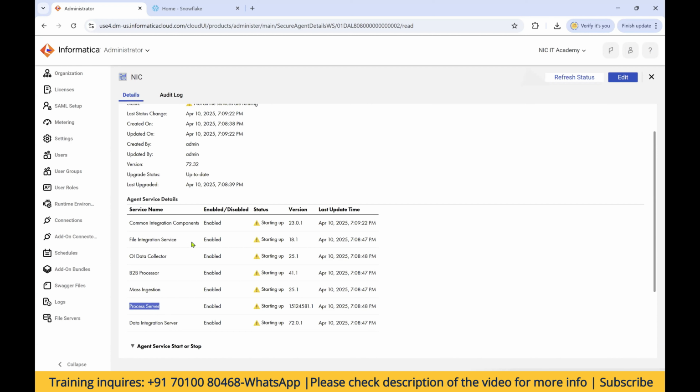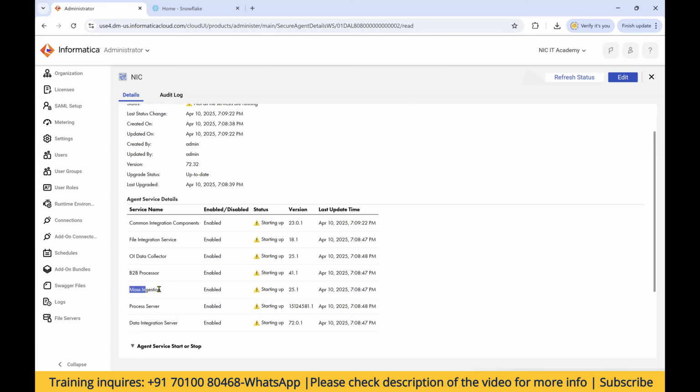So in order to run any process flow, we need to have the process server. This server, the process server, should be up and running. But this is the one for the CAI module. For example, if I want to practice CAI, yes, definitely this process server should be up and running.